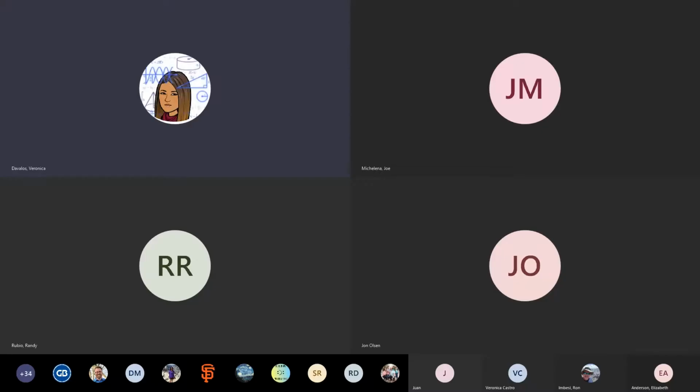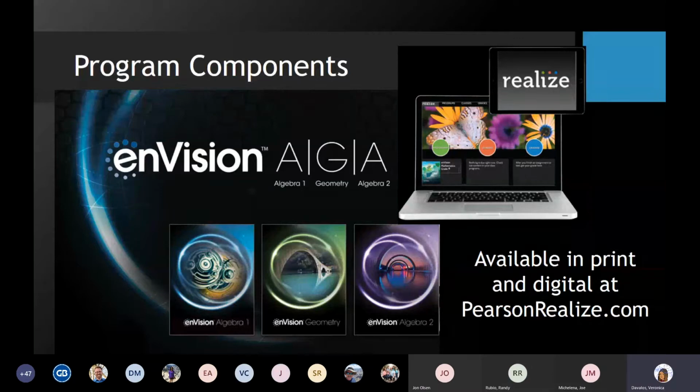The physical textbooks that we'll be getting will also have access to a program called Realize, where it's all digital, and it is also available not only on the students' devices, on their computers, but it'll be available for iPads, for their phones, across devices. So that'll be something very valuable in the next months, especially with this distance learning that we're going through right now.